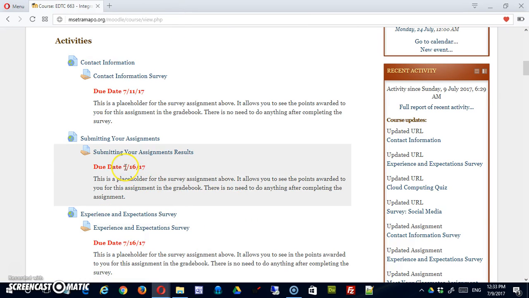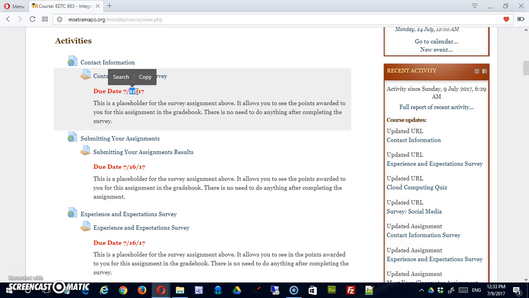And I'd like to call your attention to the fact that almost all assignments for this week are due on the 16th, which is next Sunday. And you can go as late as you want on Sunday, midnight or whatever. But there's one assignment, this contact survey, that is due the 11th. So that means we'd like you to get right into it and do it right away.